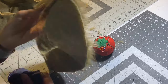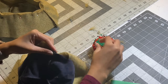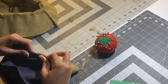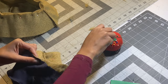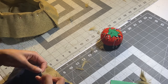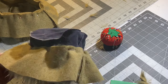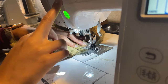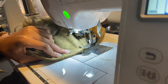Once we have that pinned down, do the same thing with the lining pieces. This time the lining is going to match up with the other side of the brim — put the right sides together and match up the brim with the lining of the headband piece. Match up those side seams and pin all the way around. It'll all come together, I promise. Sew this down with a straight stitch all the way around.